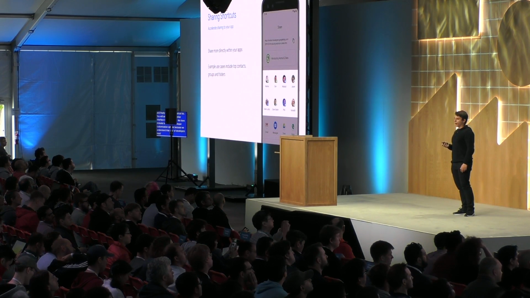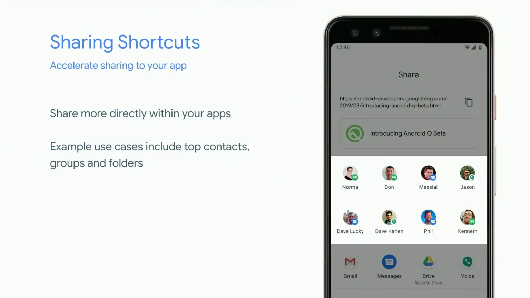One area that I want to highlight in particular is the Sharing Shortcuts API. The goal of the Sharing Shortcuts API is to allow users to share more directly within your apps. These sit above the app targets that users can share to, and they can include targets like a close friend that you are in contact with frequently, or an important work folder. Because of the performance benefit that they provide users, we're going to rank these ahead of the old chooser targets. And so we encourage your adoption so users can take advantage of these in the API.